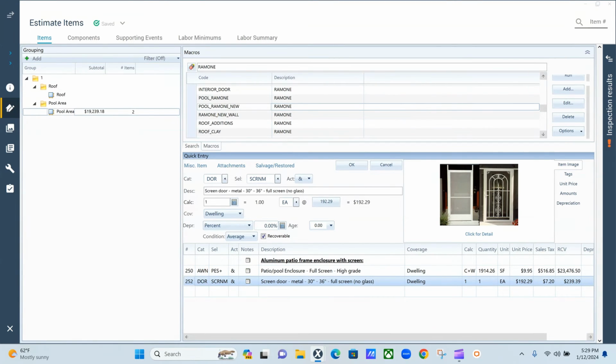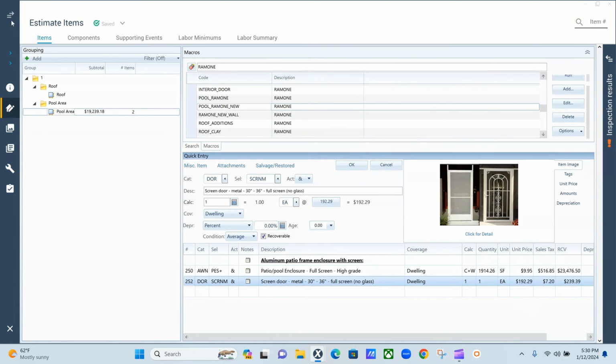That's going to be up to your discretion if you want to approve that. Sometimes as a contractor you could put swimming pool labor, just in case some of the materials fall into the swimming pool or the swimming pool needs to be cleaned out. That could be added. But for most insurance companies, these 2 line items are what you're going to need to use to replace a pool.